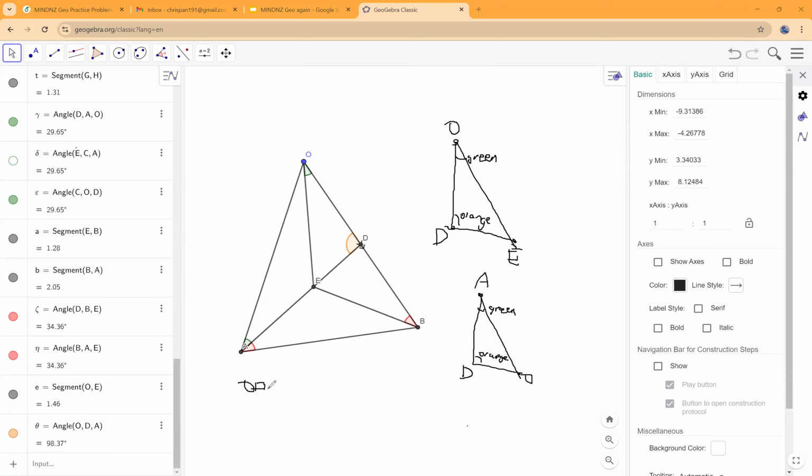In the top triangle, that looks like OD over DE, middle divided by shortest. That ratio should remain the same in the bottom triangle because the triangles are similar. So in the bottom one, that is AD, the middle one, divided by OD. If we multiply to get the ODs together, we see that OD squared equals AD times ED. So what we've shown is that this length squared equals AD, this one, times this one.